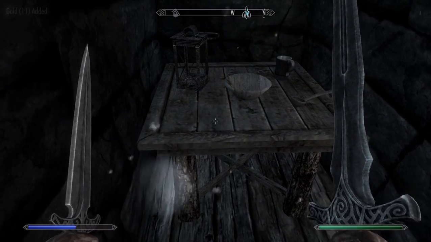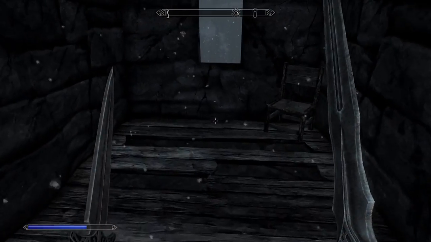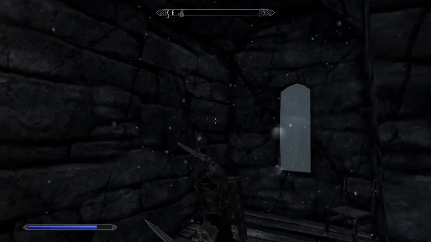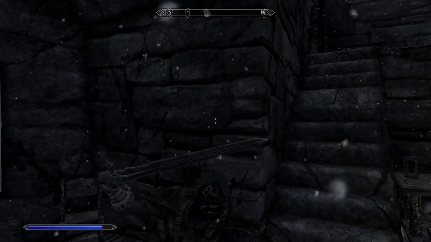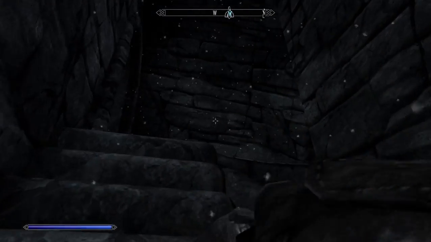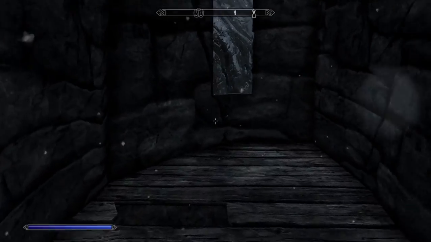But that's cool. Is that your steel sword? These are both steel. Just picked all of those guys. That's a cool sword, man. Pretty Conan sword. What's so funny? Oh, nothing. I'm just trying to cut him off every time.